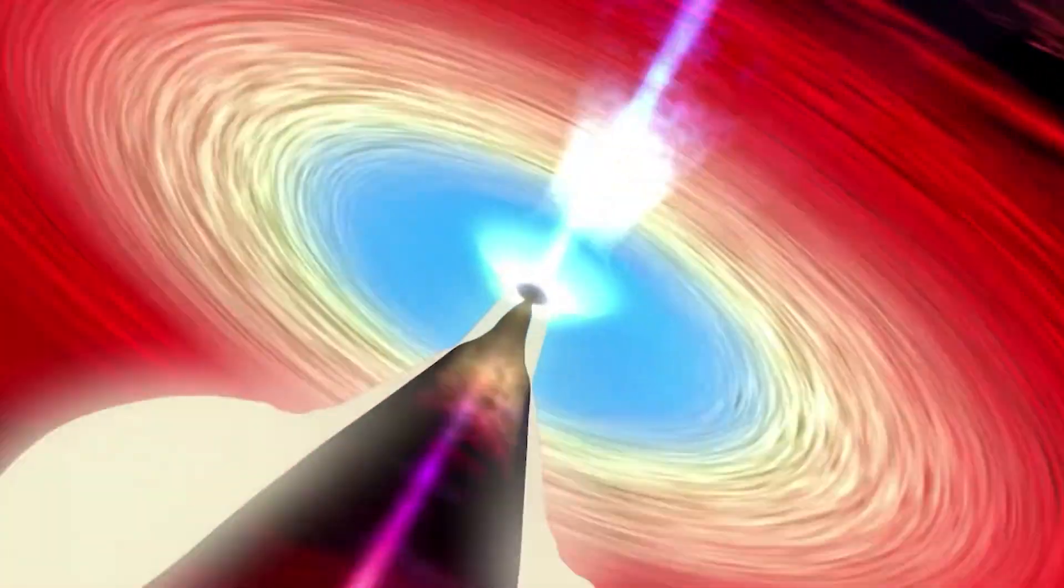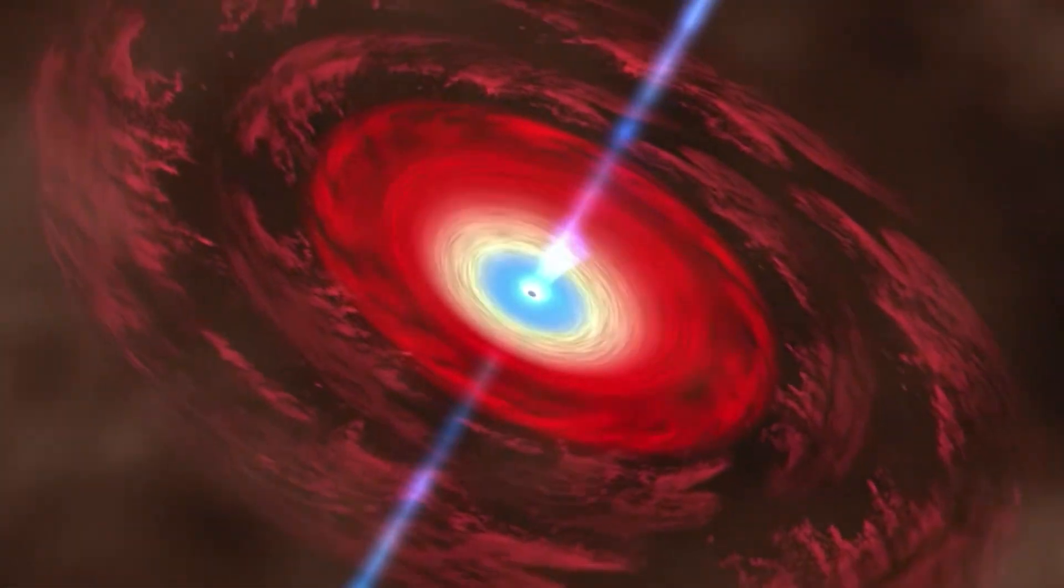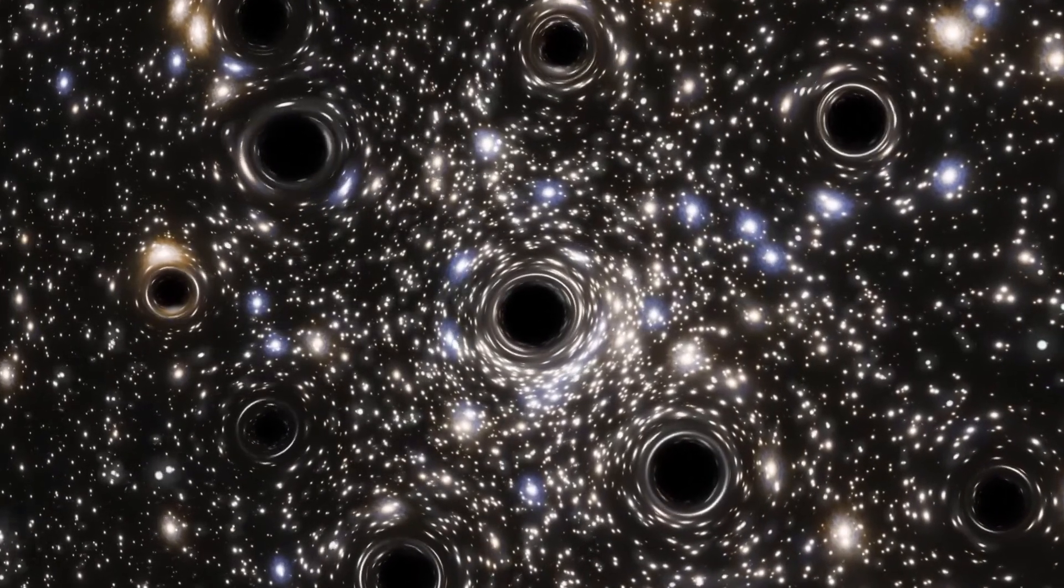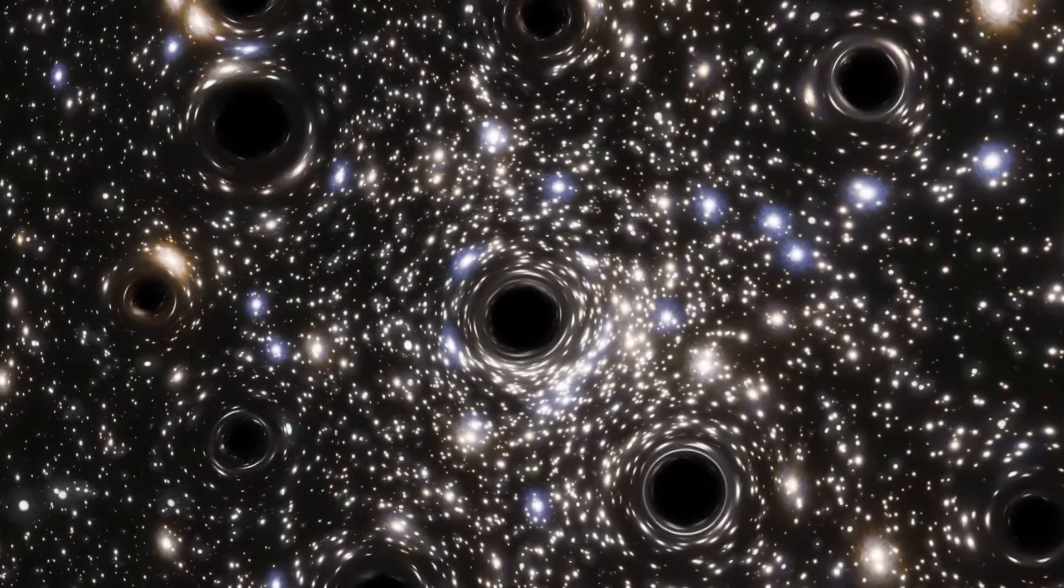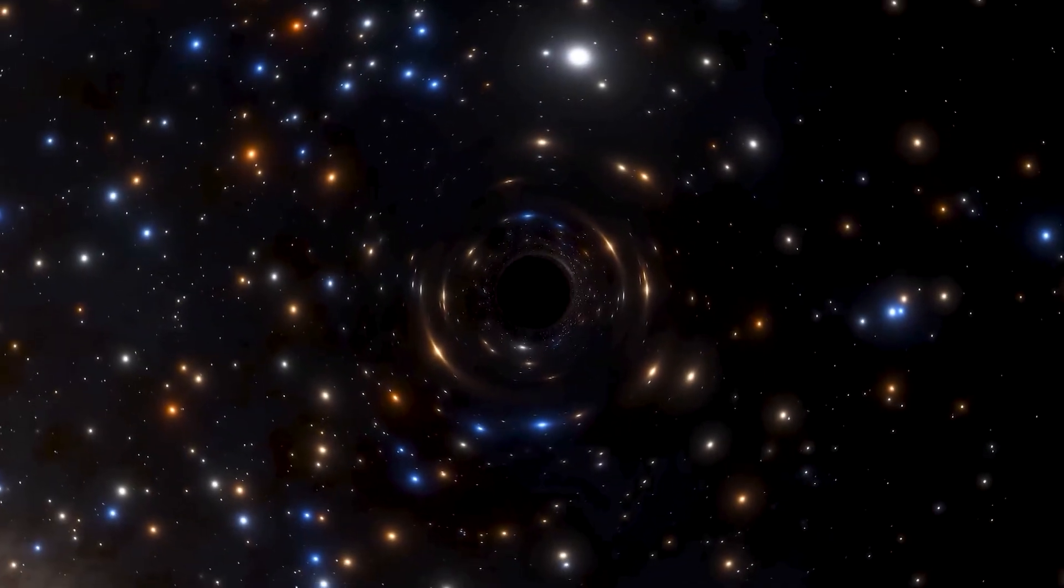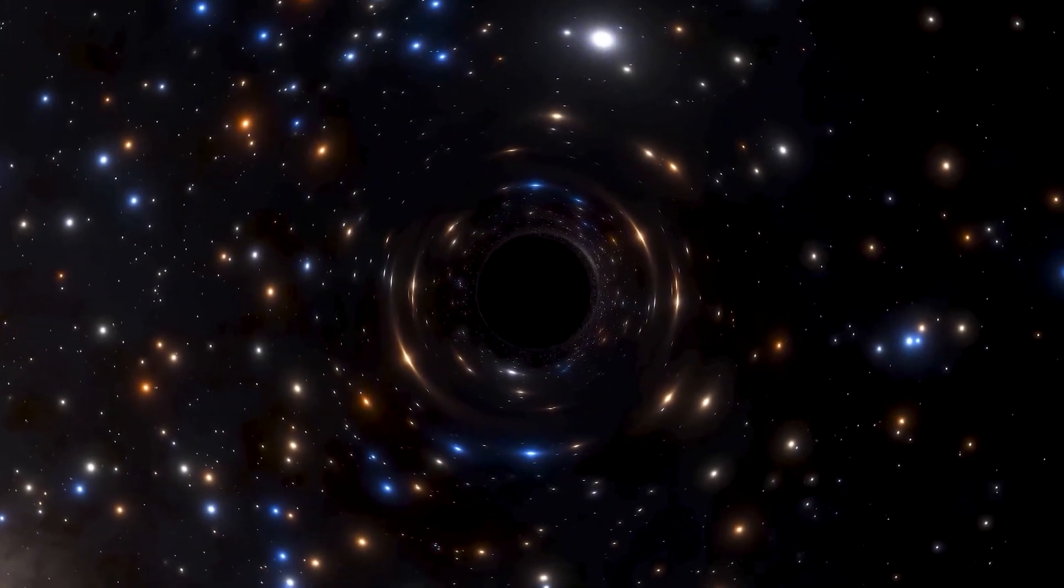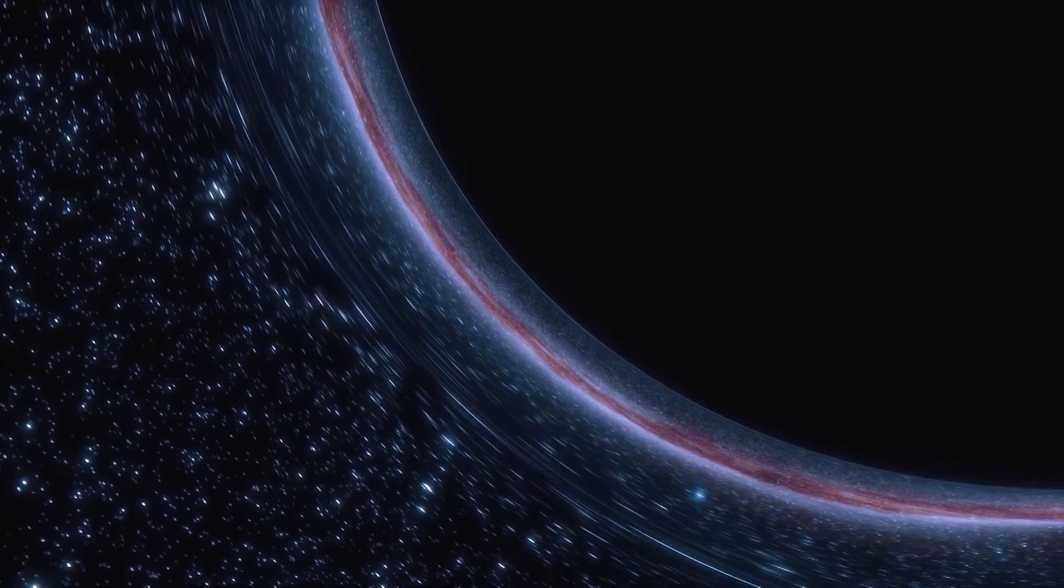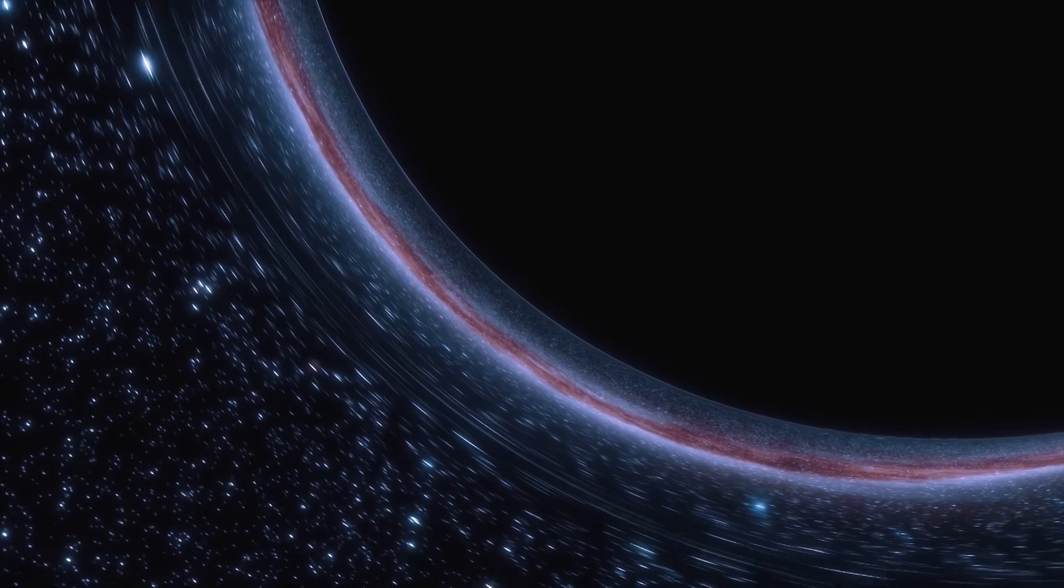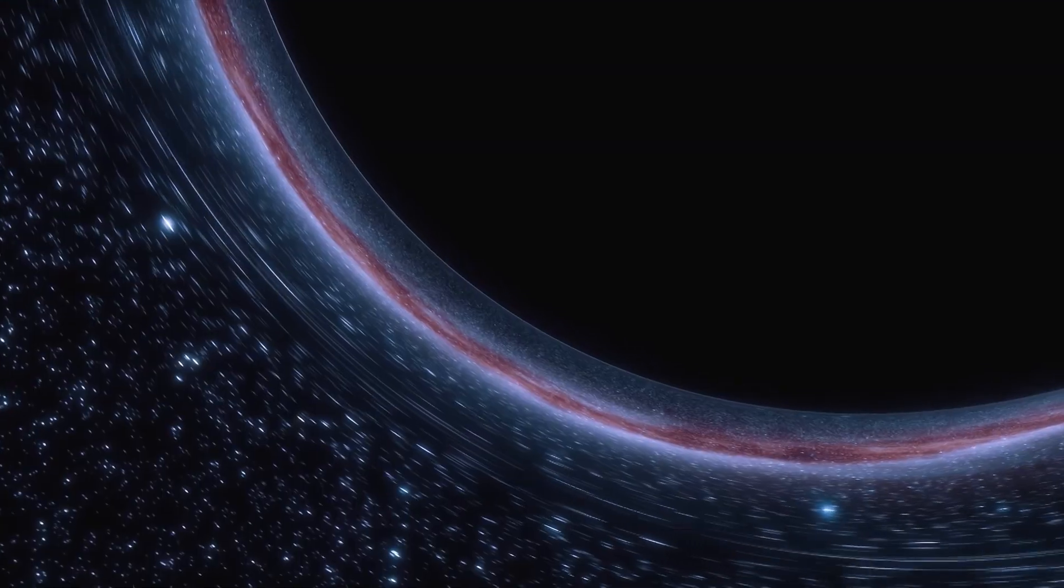Now, I should just mention there are black holes, supermassive black holes, at the centre of galaxies. And we don't fully understand how those form, but they're millions of times the mass of a star. So the Milky Way galaxy's got one. How they form and how galaxies formed in early universes is a piece of research that's going on now.